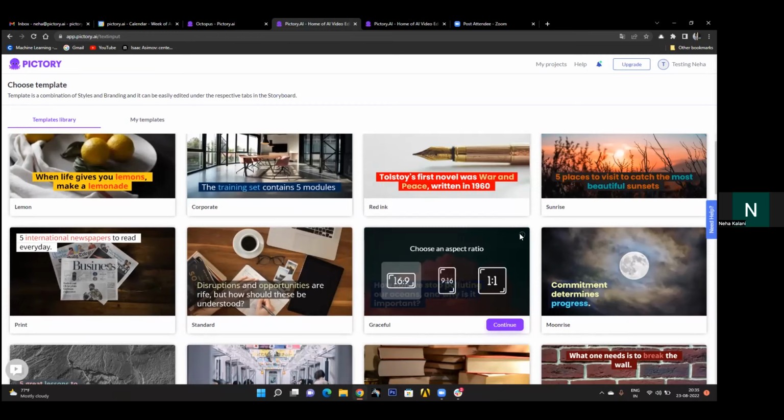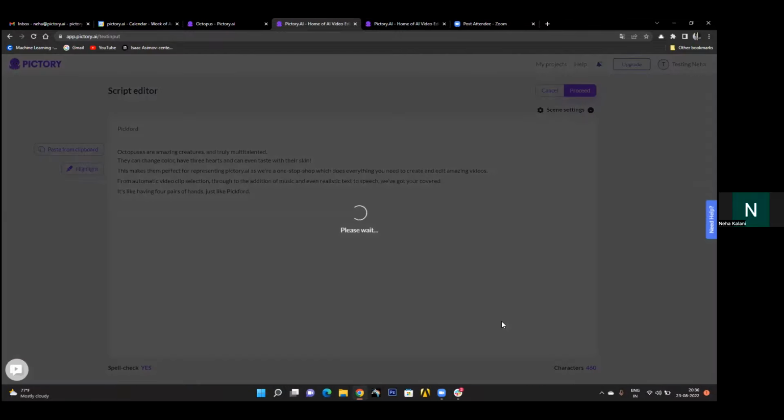Just one important note here is that you can change the format later. That is, you can change the template as well as the aspect ratio later when you've gone inside the storyboard in the next step. So yeah, I'll just choose 1:1 because I want to create a post for Pictory, and I'll click on continue. So it'll start creating a storyboard for me.